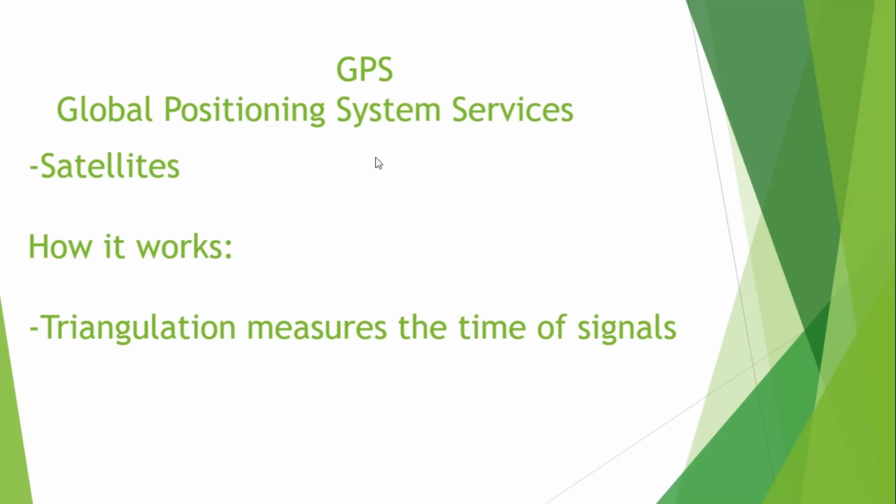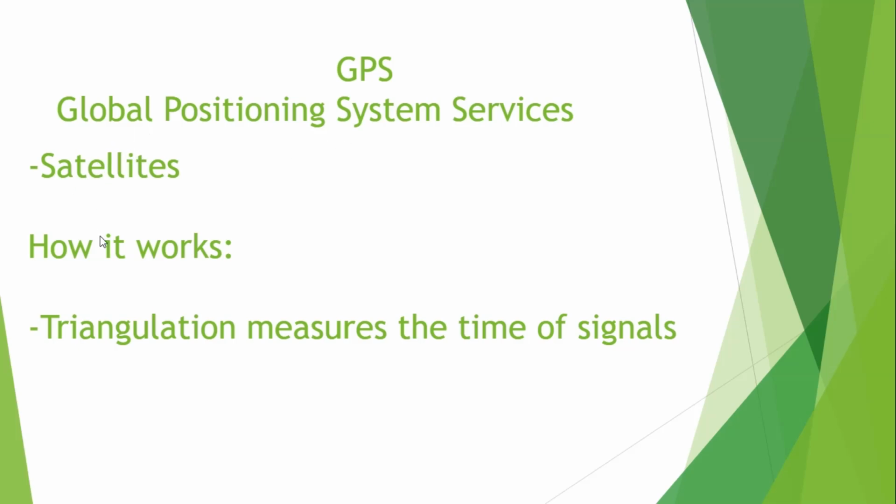Next thing is going to be GPS, which stands for Global Positioning System Services. When it comes to GPS, guys, I want you to think about the hardware, and when it comes to the hardware, we are literally dealing with satellites. If you've ever turned on the news and heard about this gentleman named Elon Musk, he wanted to create Starlink. How is he doing that? He's literally shooting satellites up into space so they can have their own network, and so forth. So just keep that in mind when it comes to GPS.